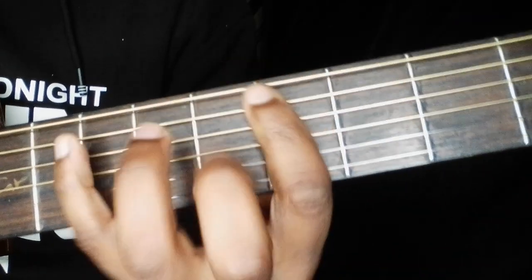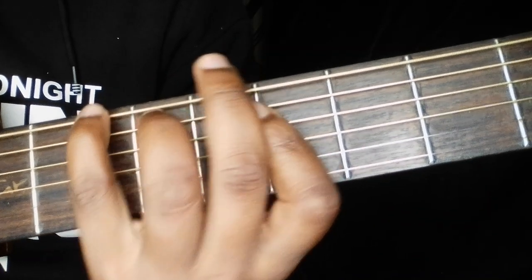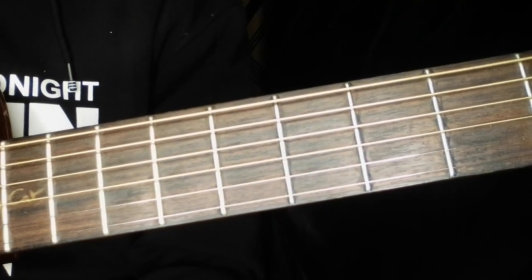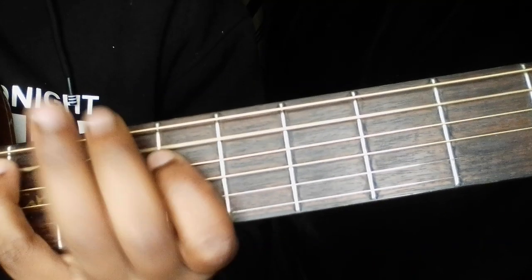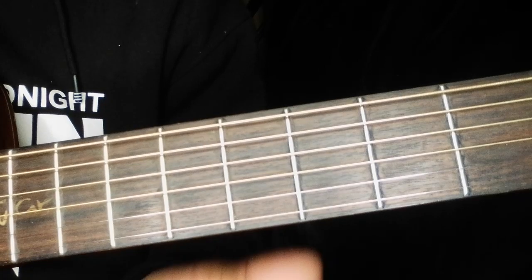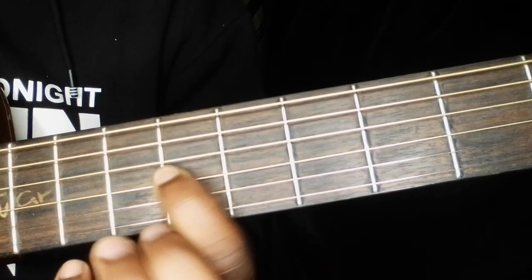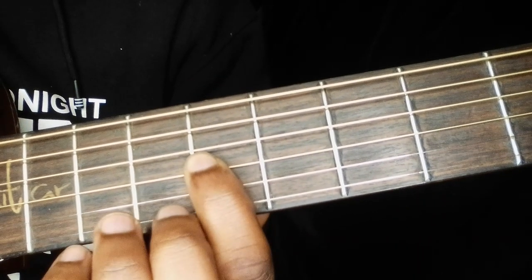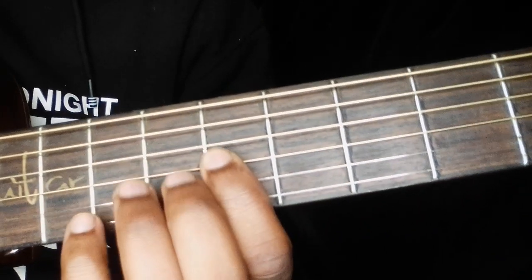Welcome to the lesson, guys, and my name is Peter Soul Music, and it's an easy song. We're in the key of F major. So what I'm really playing here, I'm starting with this note on the seventh fret, string number 3. So I'll play slow and then you watch.